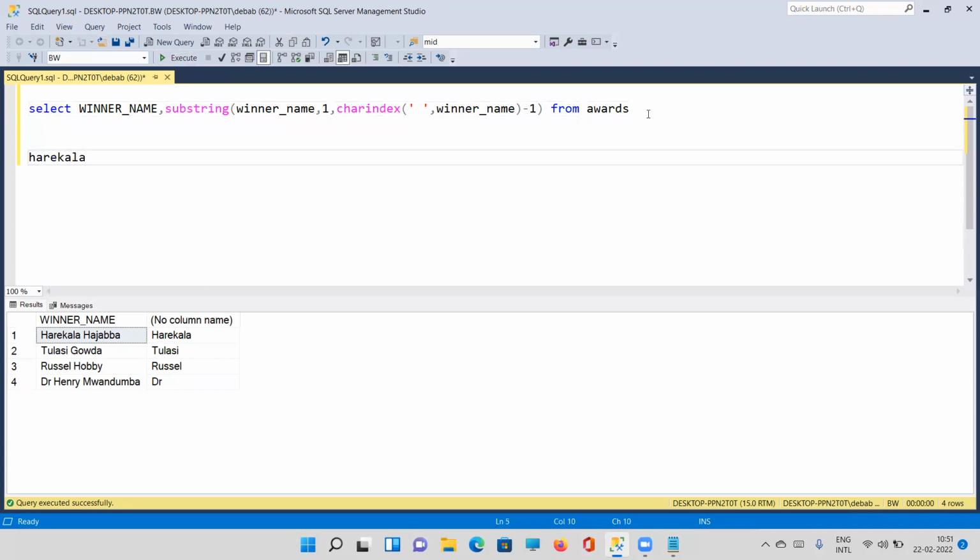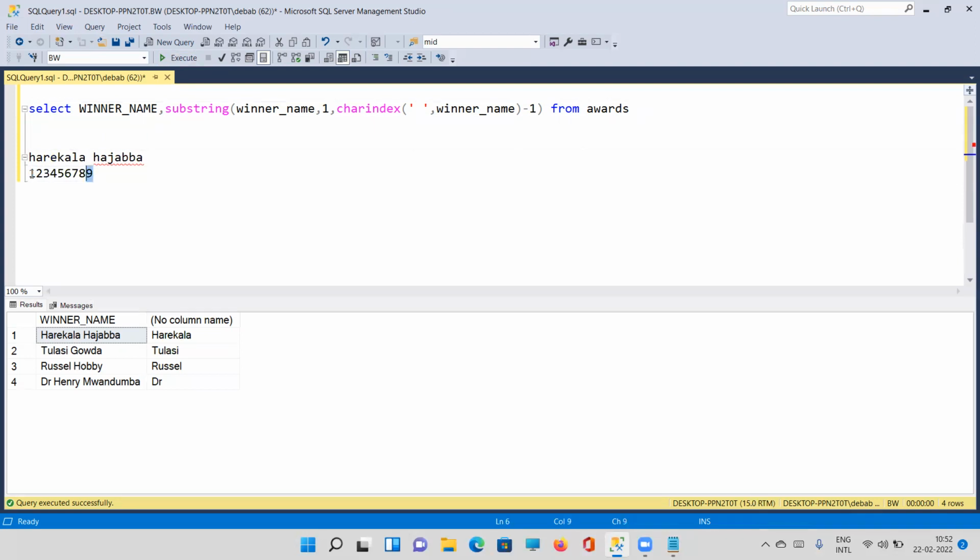For the first person, Harekala Hajabba, the space is found at this position. Just a minute, not from 0. It will be 1, 2, 3, 4, 5, 6, 7, 8, 9. So the first space is found at position 9.